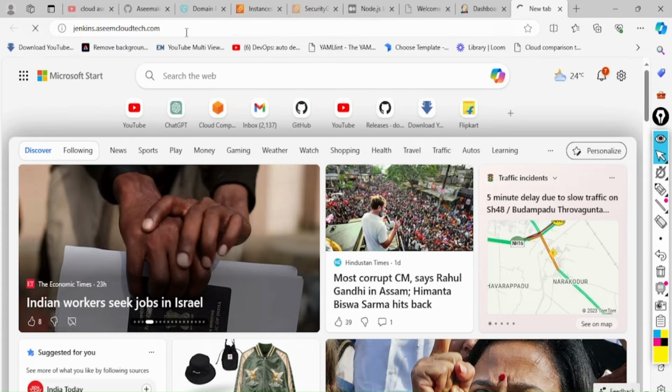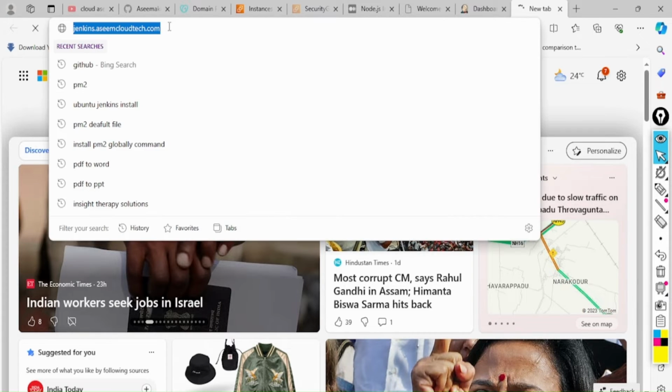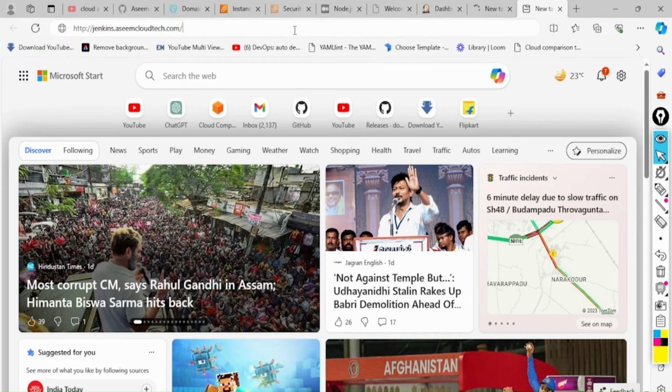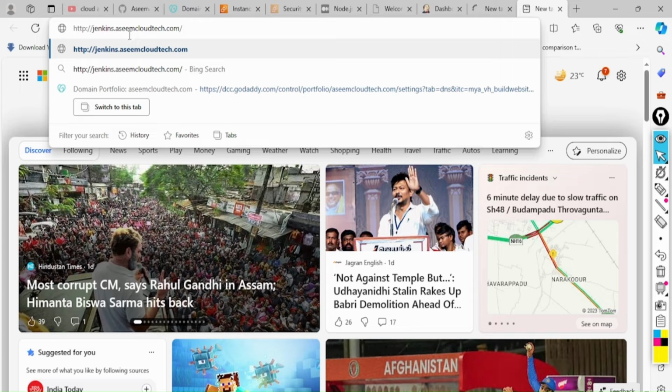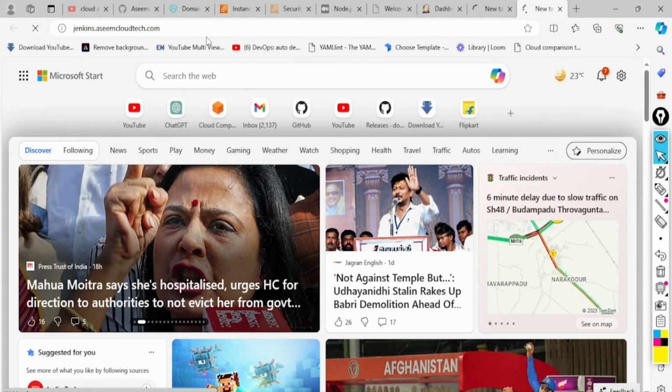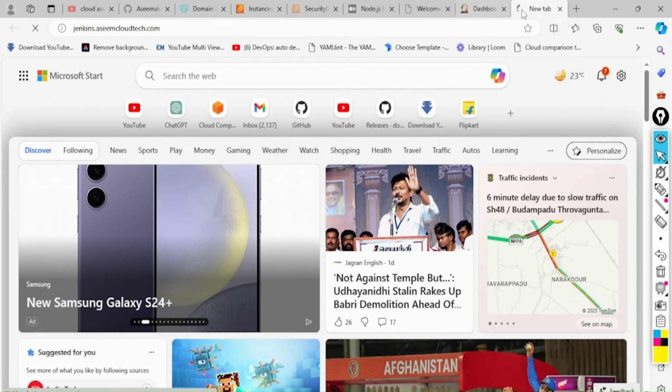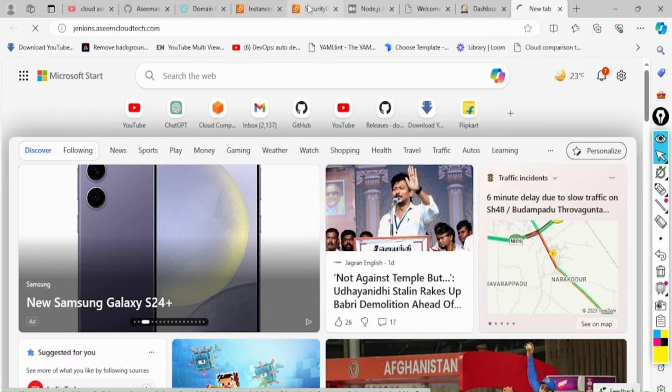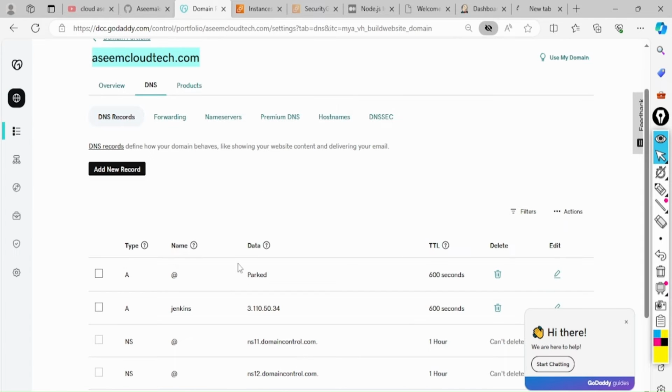So if you access now, let me just copy and try in the new terminal. Jenkins.asymcloudtech.com. Fine, this is fine. Let me just access this and check what we have missed out. Cloud Tech, right?